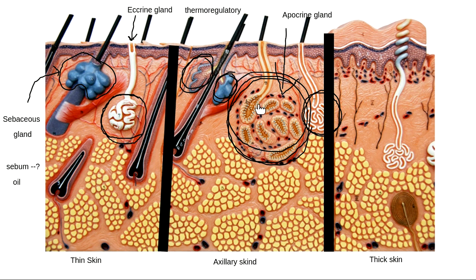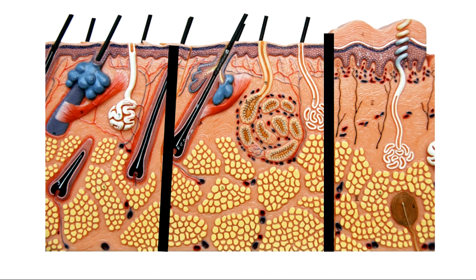I know we had a question in the chat about things called tactile corpuscles, and there's one other kind of corpuscle. I am going to erase my slide so I have a little more space to write. So this will come back in the video if you didn't quite catch everything, but let me clear it off. When we talk about corpuscles, let me type that word along the bottom. Corpuscle. Whenever you see the word corpuscle, you're thinking nervous system. So these are the types of nervous system structures that we have in the skin.